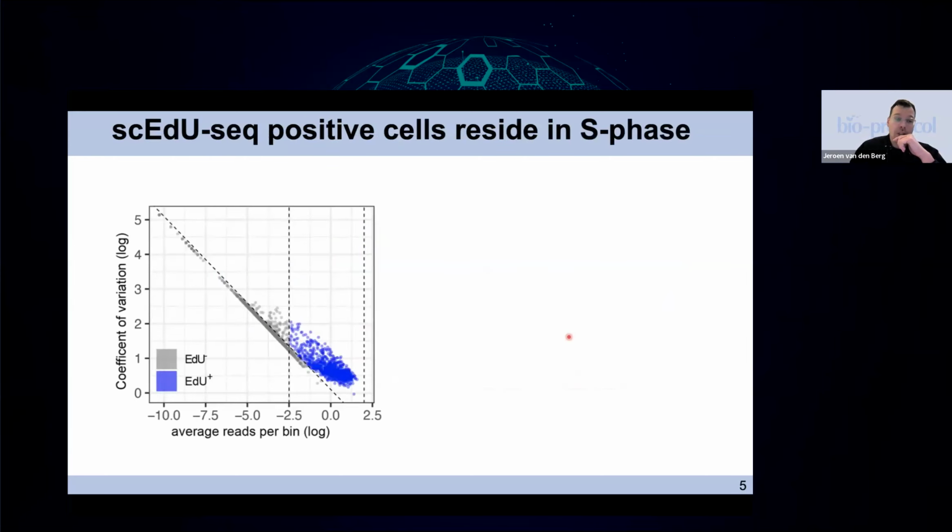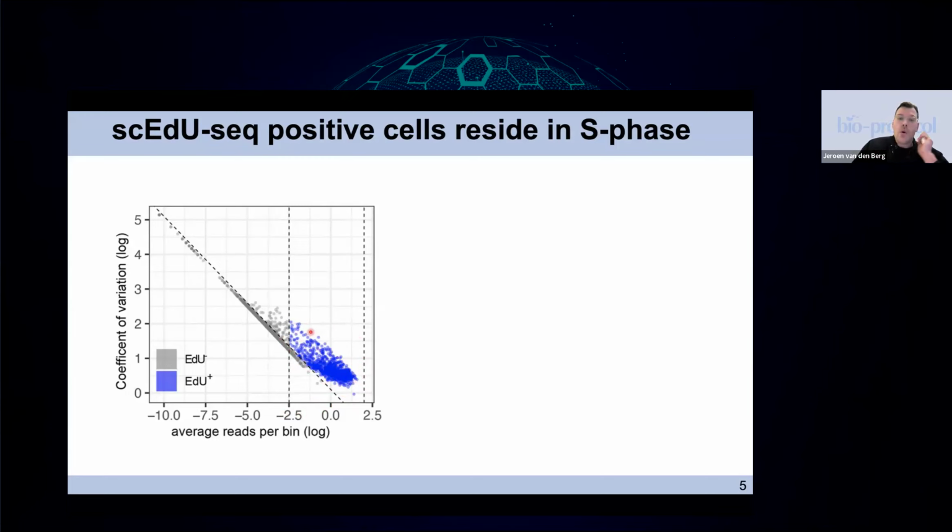So what we can show over here is our cells that pass our QC, or we call them single cell EDU-seq positive cells. So these are basically cells that we select over here in this quadrant between the dashed lines, we consider to be EDU-seq positive cells. So we get a certain number of reads from these cells, and this signal behaves as we would expect from single cell sequencing data.